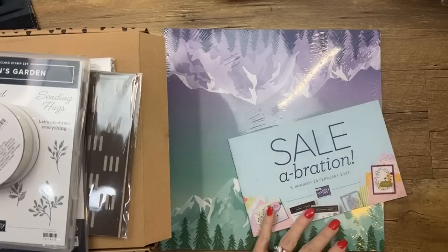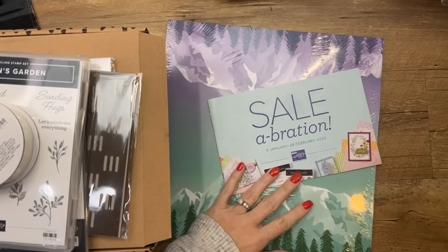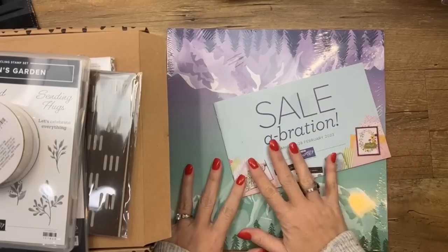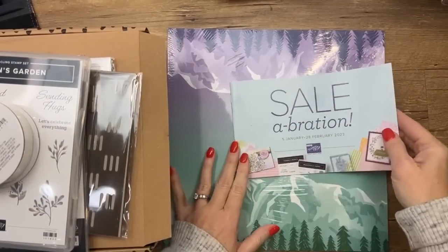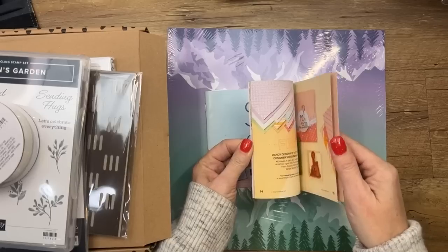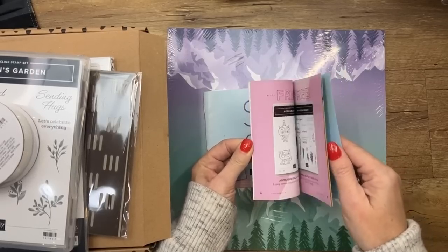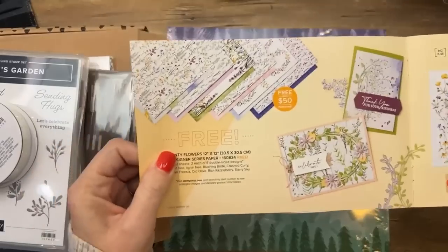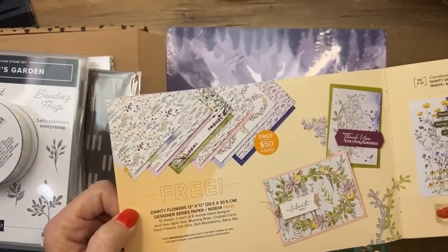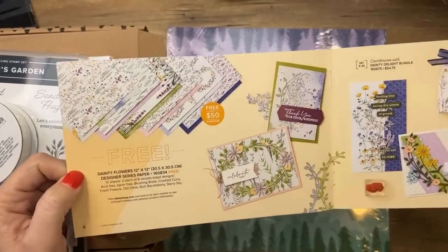Celebration, what is today? We have a week and a half of celebration left. There are lots of goodies still available. I've had some questions, so I just want to point some things out. Everything in this catalog is still available except for the dainty flowers. They sold out yesterday. So hopefully you guys have had almost 2 months to get them.